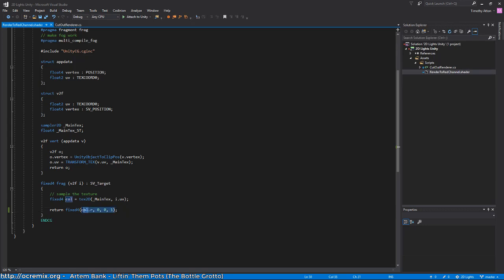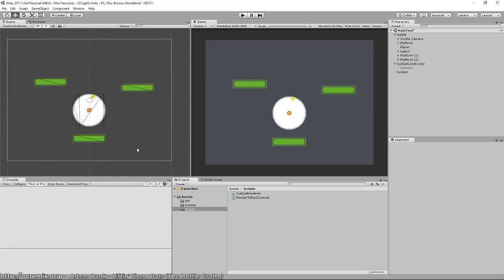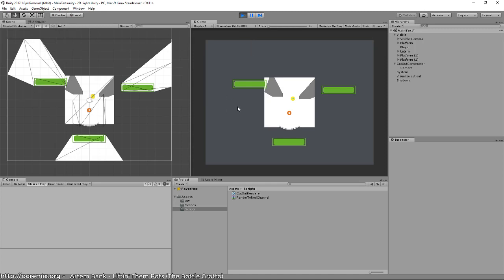So what happens if I just return the color? I guess I'll leave this around. Oh yeah, so it's like a weird gray.